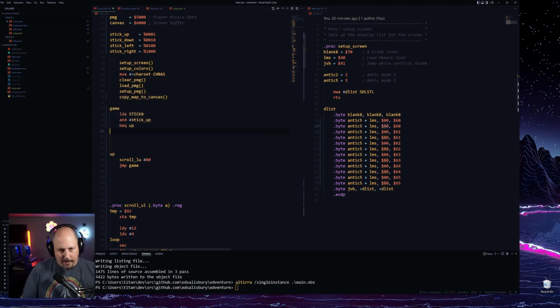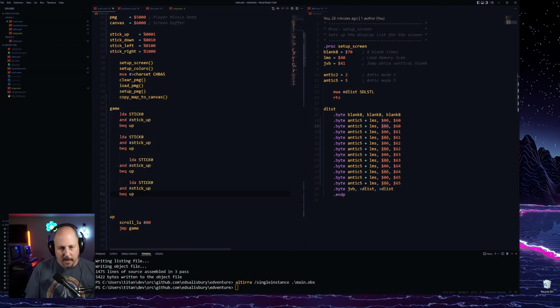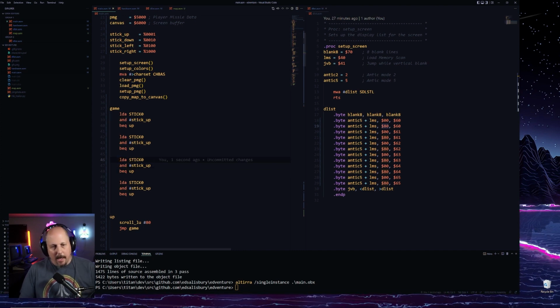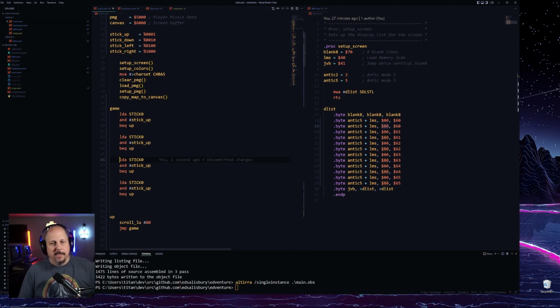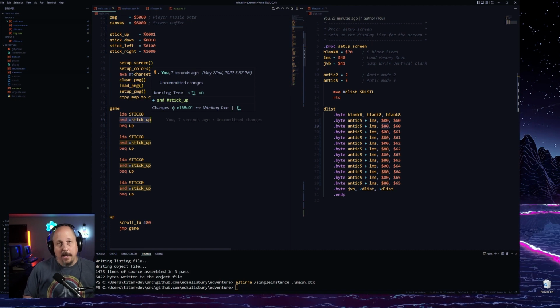So I'm just going to copy and paste this for each one and then do some changing. Now we need to load it in every time. The reason is that this AND actually writes back to the accumulator.